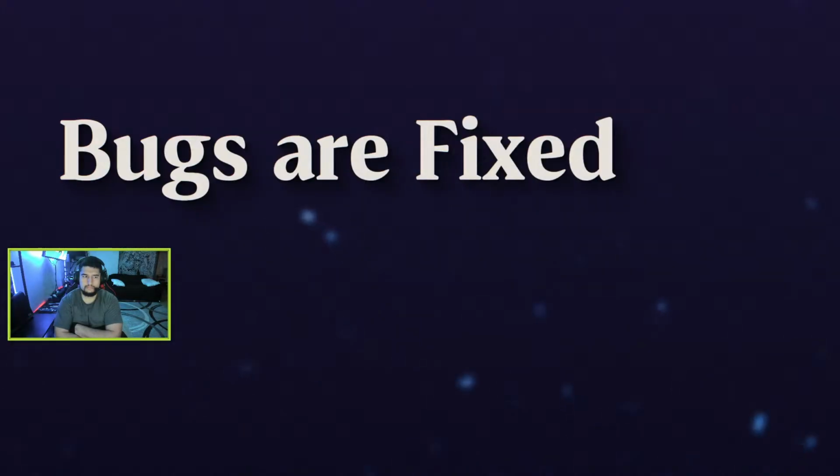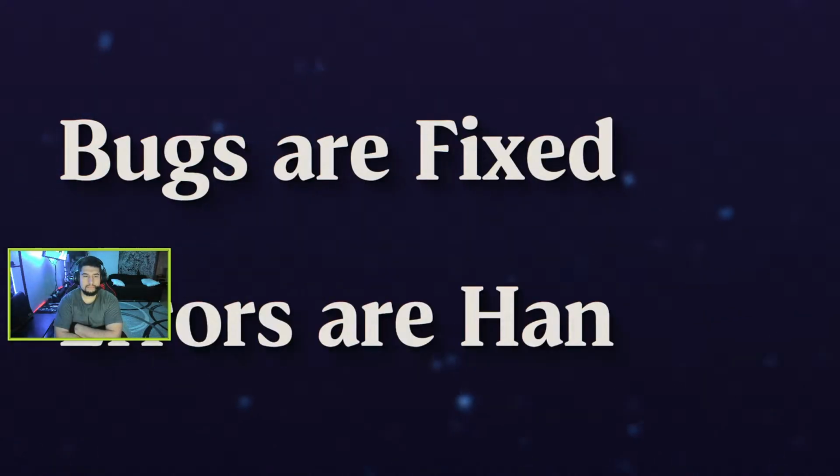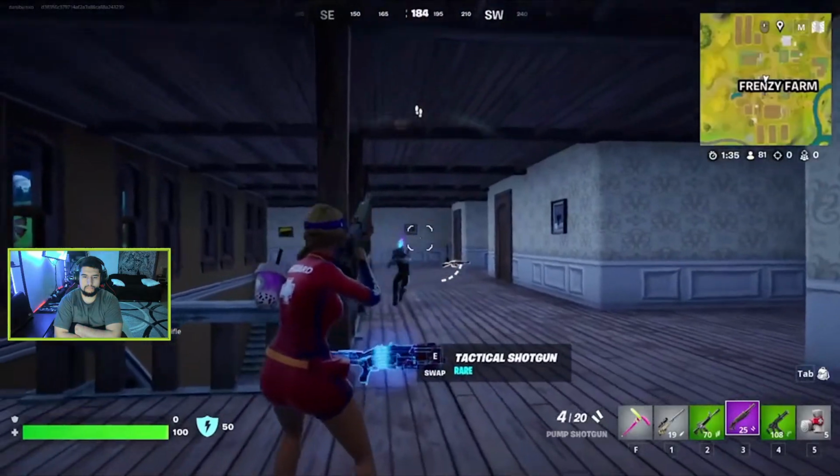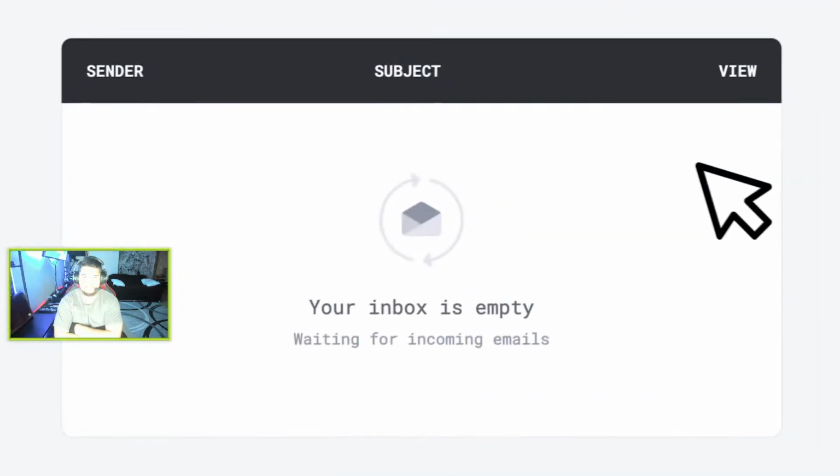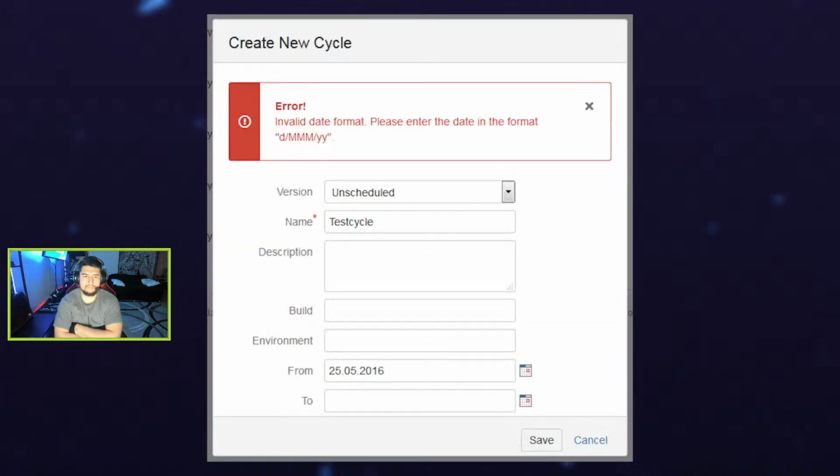So, you fix bugs. Bugs are your problem as a developer. You handle errors. Some examples of bugs would be in a game you get hit by a sword but you don't take any damage. Or a user signs up for your system and they never get the registration email. An example of an error might be that a user's internet connection drops. Or maybe the user types in a date in the wrong format.